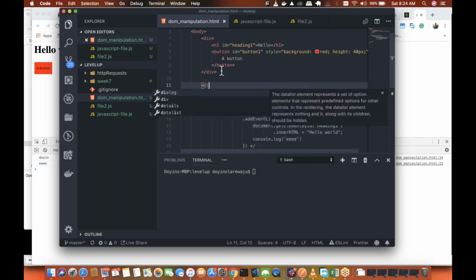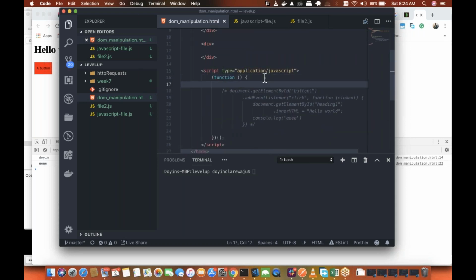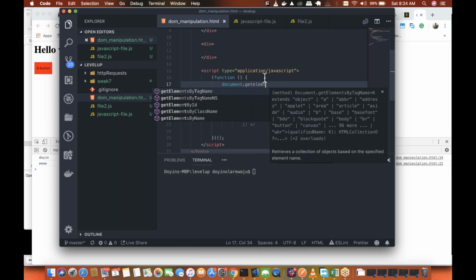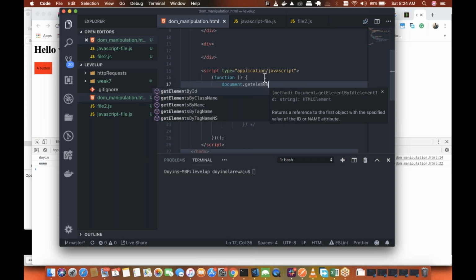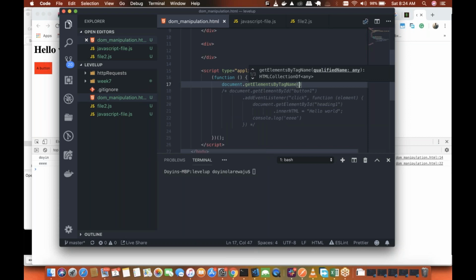Let's just create a div. Now let me just use one other method: get element by tag name.